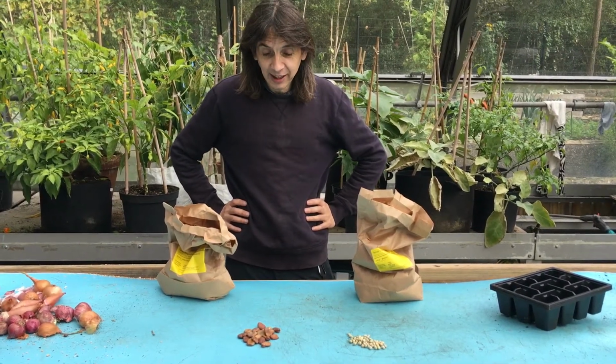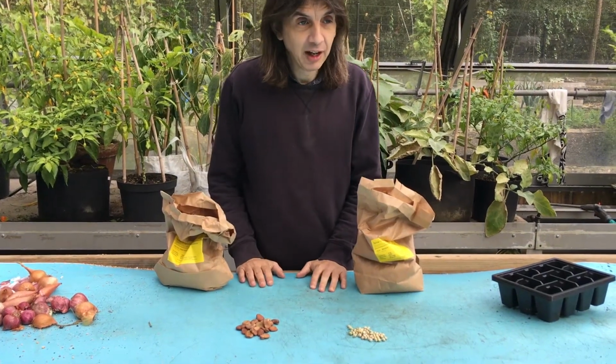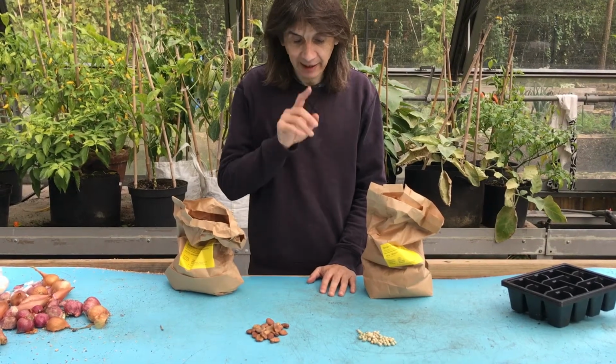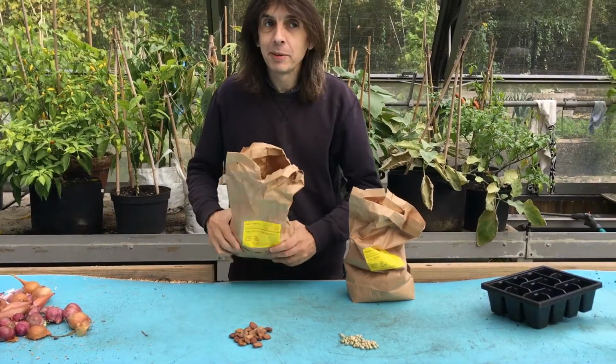Great. Okay, now most people know about being able to plant broad beans now and overwintering them for an early crop in early summer. That's what I'm going to do. Yeah. And we've got loads and loads of seed. Are we giving them out? Well, we're going to be giving out seed.